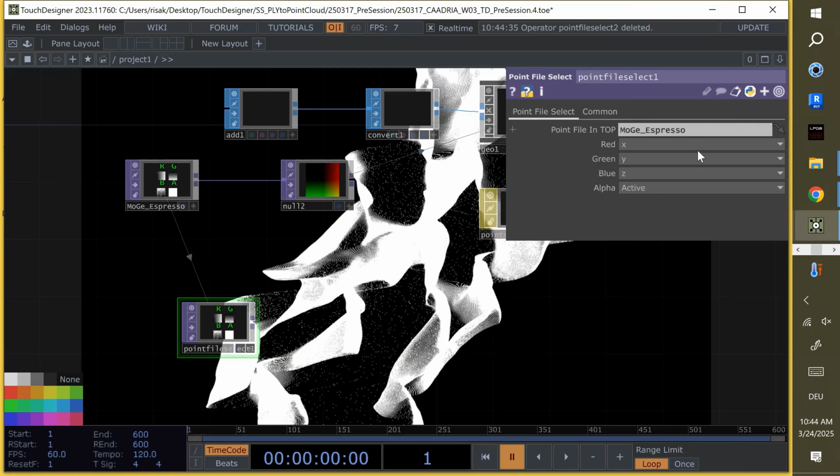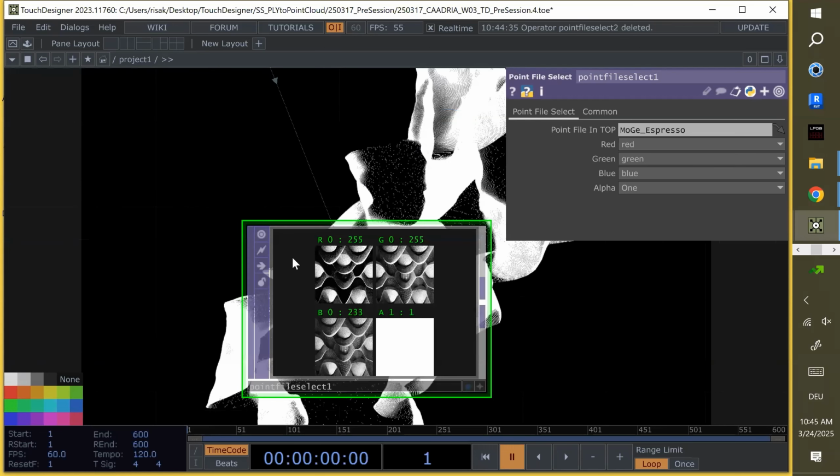And then you just have to change red, green, blue. As a default it's XYZ, you have to change to red because we just want to get some color. Green, blue, and alpha 1. Red, green, blue 1. And maybe you see something like this, maybe it might be different, depending on your image. So now they are kind of rolling the color out of this geometry.